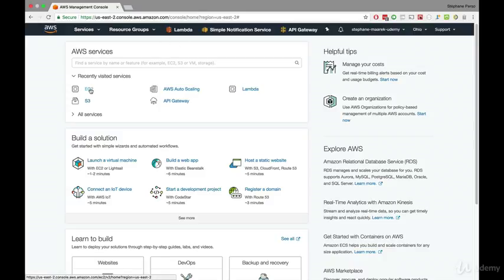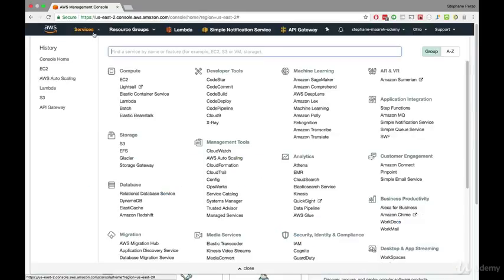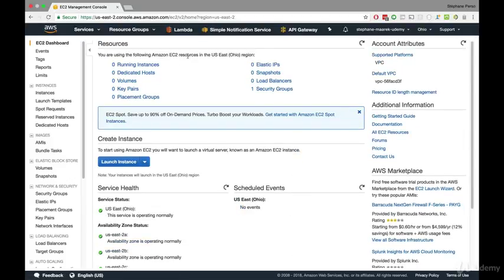So then we go to EC2. For this, we can do services and compute. The first one is EC2. So that's really the most important service for AWS. So we're in the console. As you can see, this is a whole new region for me. So there's 0 running instances, 0 volumes, 0 key pairs. There's literally nothing in this region, okay?